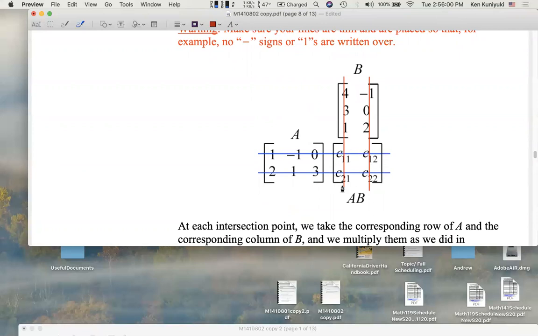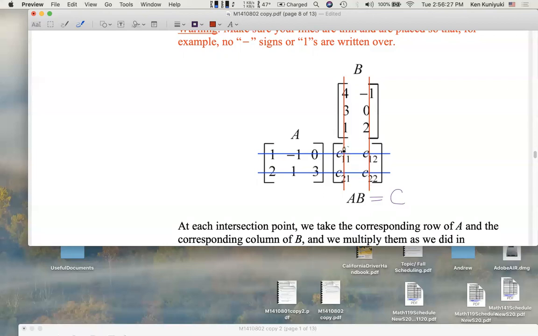Now here's the idea. Here we have the matrix AB. And right off the bat, you can kind of see why it makes sense that AB will be 2 by 2. Because here's the deal. We're going to take the dot product at each of these positions. I'm going to call this matrix product AB C as a single letter. So then this is C sub 1,1, and so forth.